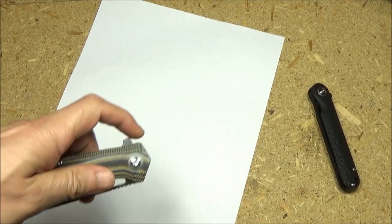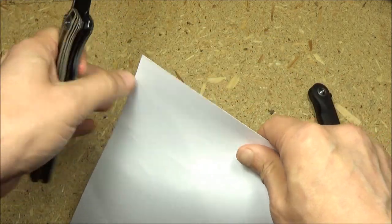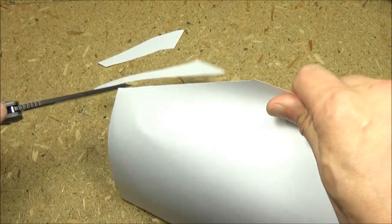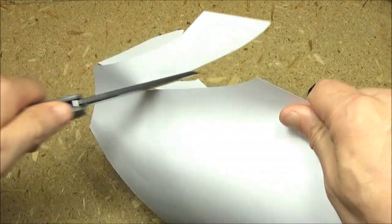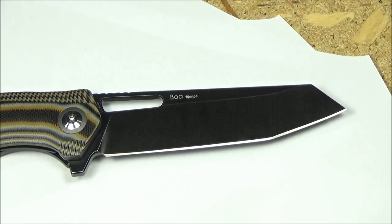All right, a paper test. I love me a good paper test. Now this was when I first got the knife, just listen. So one thing I've noticed about Shieldon knives, I have four of their knives. Every single one of them was extremely sharp right out of the box.